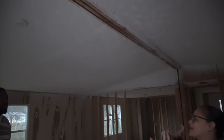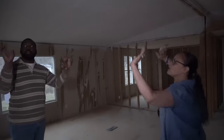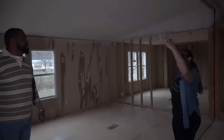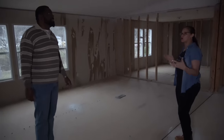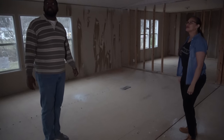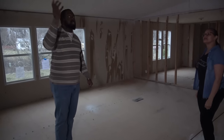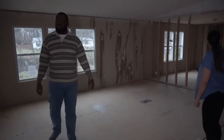So I wonder if there's any way that we can make it look like a nice beam. Oh, they have coverings that you can put over that. Yeah, that looks like a wood beam. So it can be a nice country feel, and it feels more like a home. Normally they probably just put drywall, but that beam would look really nice there. We'll definitely do that.